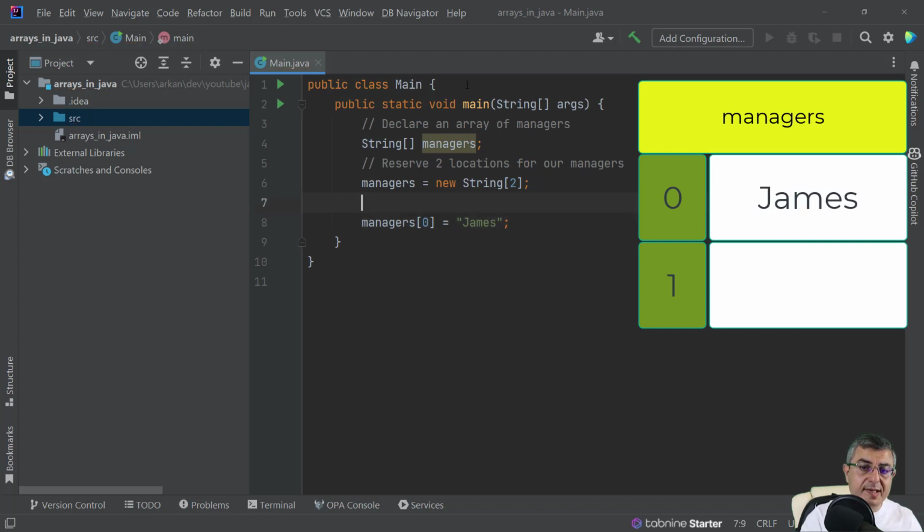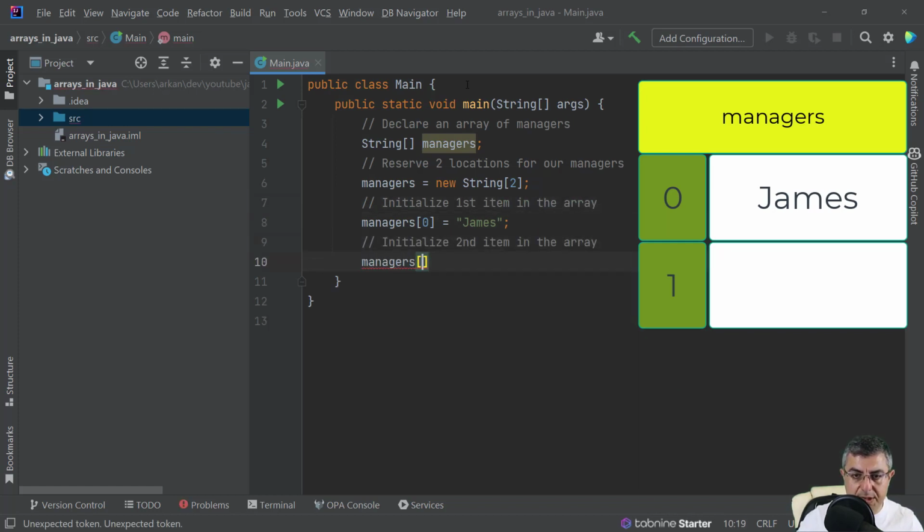So this is the first location that has the string James. So we have James in the index 0, and we have Emily in the index 1.